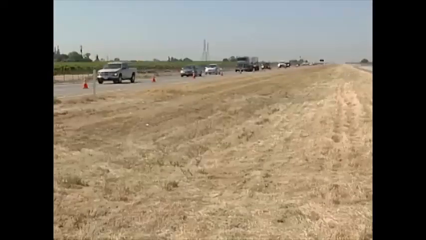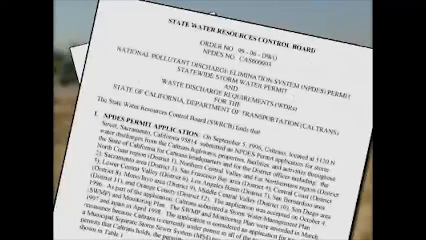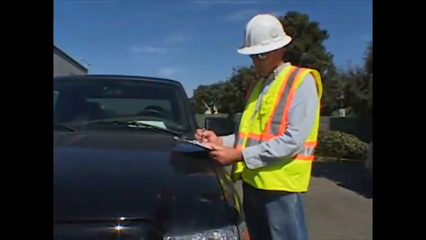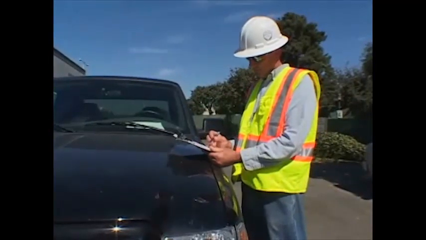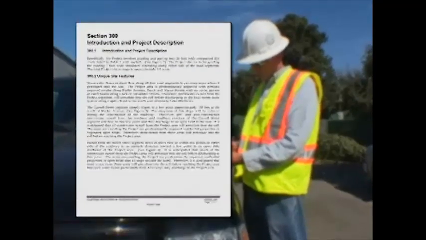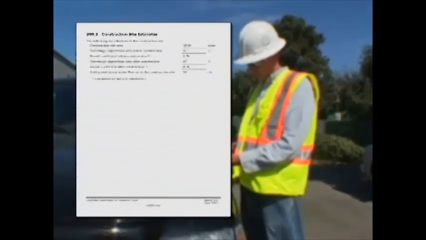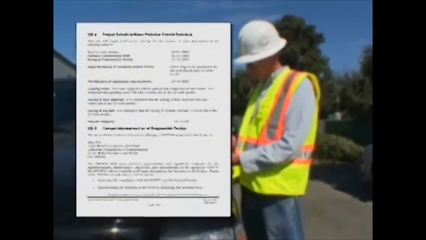The contractor certifies that the SWPPP is in conformance with Section C, Provision 9 of the General Construction Permit and Section M, Provision 10 of the Caltrans statewide NPDES permit. The SWPPP is submitted to the resident engineer for review and approval. The SWPPP describes the project and details the activities that will be implemented to minimize pollution.